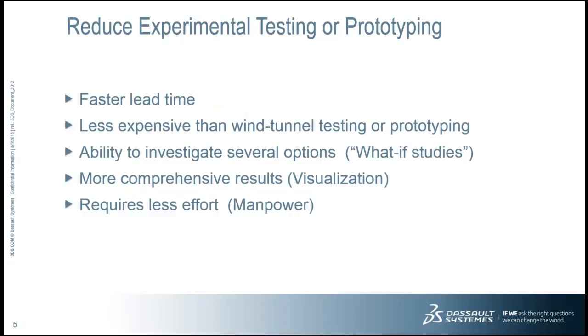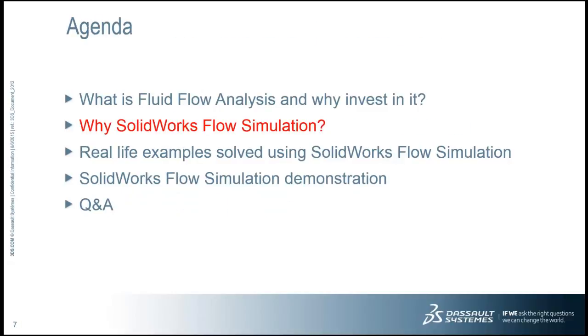Faster lead time. When we have to go out and create and have parts cast or machined or whatever, and then test it to discover that it's not really optimal, and then go back through that process can be pretty expensive and time consuming. So doing all this on the computer just helps to save time and money.